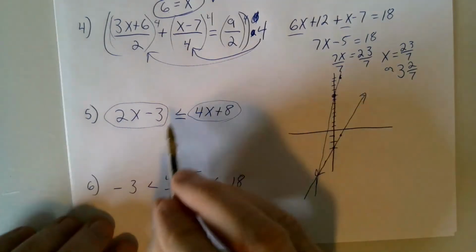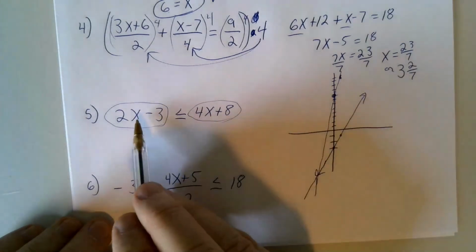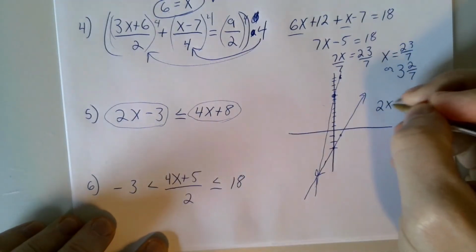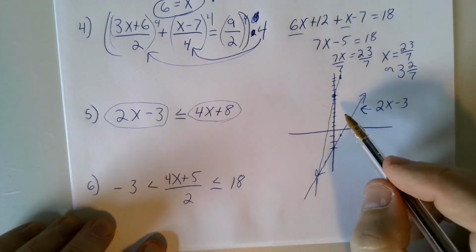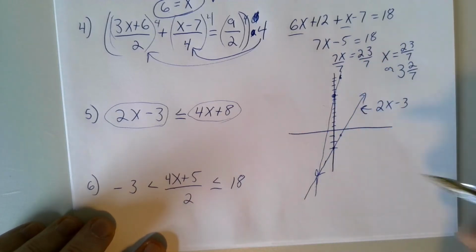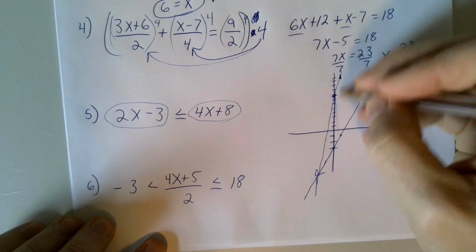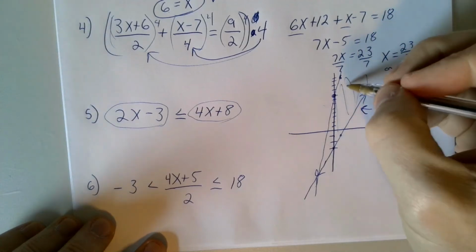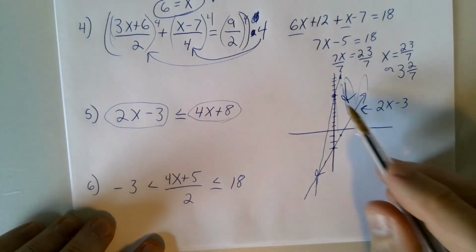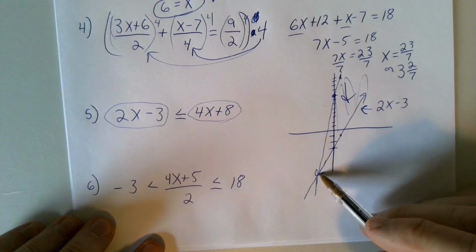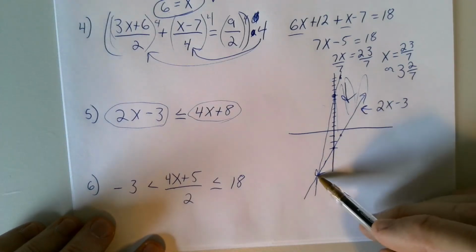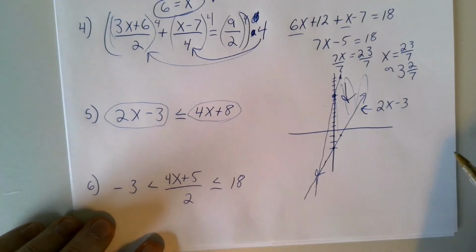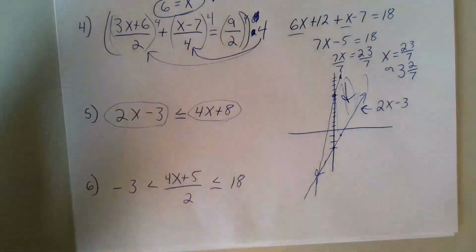So where is it less? Where is this line less than this line? Well, it's less than it for all of this range. It's below it. You can see it's below it. So it's less than it for all that range, from some place where it hits. So what we're pretty much going to say is it's less than it from this point all the way to the right. So that's kind of what my answer is going to be.